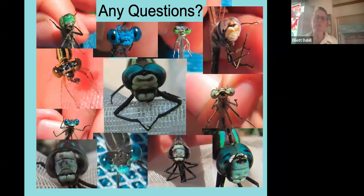Oh, how long they live? I'm going to try and remember to repeat the question for the people that are online. So one person asked, how long do dragonflies live? Well, in the aquatic part of their life cycle, it is weeks to years. And then in the aerial form, it is weeks to months. So very short. They come out of the water really to reproduce. But in the aquatic phase, some will last 5-6 years before they come up. It depends on species.